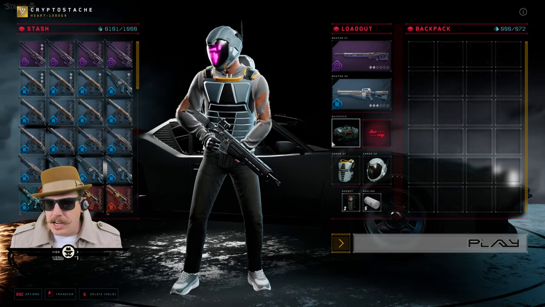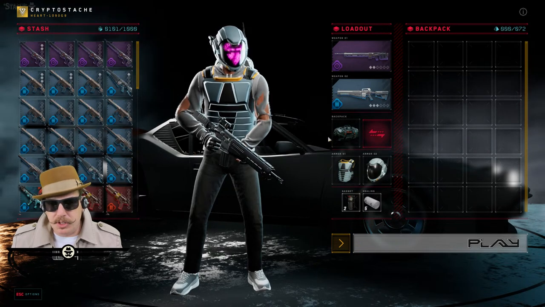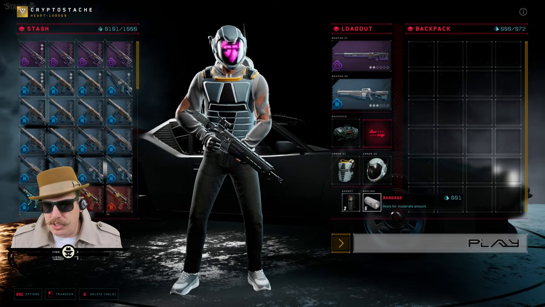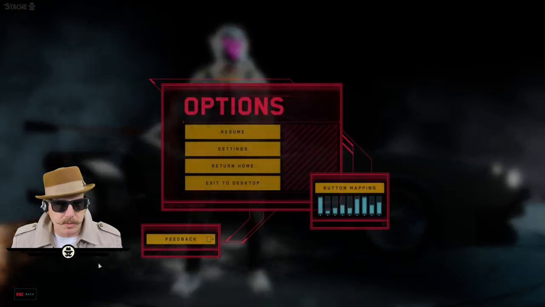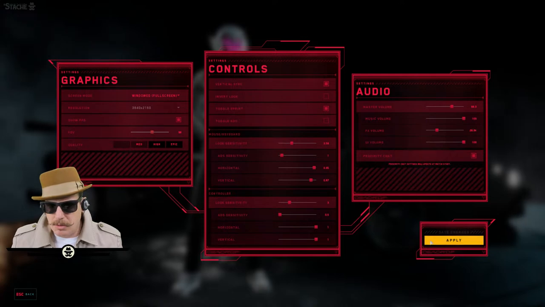Okay, so once you got your loadout here, we got a couple different spaces, right? You have your healing, your bandages, and then you have your smoke grenade. I believe that's E and Q. I'm almost 100% on that one, but pretty sure it's E and Q.